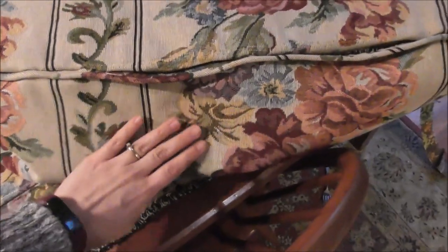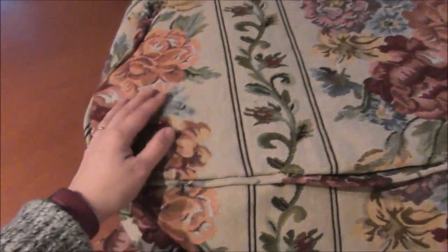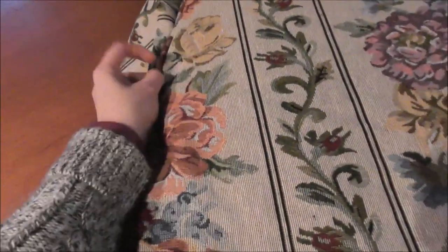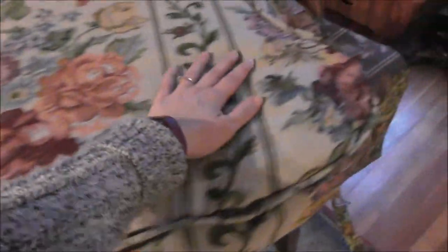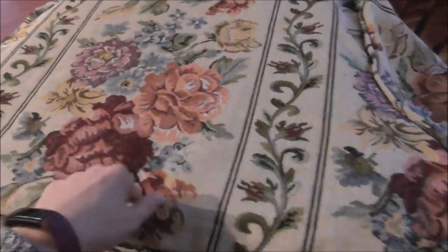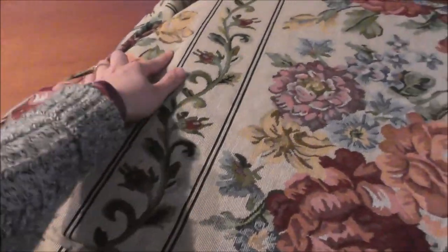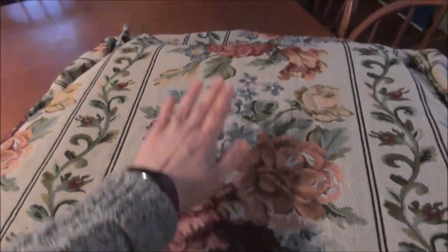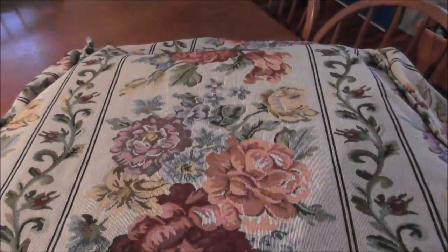I pinned the top to the side piece. I checked it out on the cushion before I sewed it and yeah, I cut it too big — it's almost two inches too big on both sides. So I'm thinking I'm going to flip this over, mark it on the underside, and then pin it to where it should be. Maybe I didn't need to cut it as big as I did. My main thing is making sure the stripes or lines line up front, back, and side. I checked it in the chair and it does line up with the back of the chair so it looks like one continuous pattern. I got some white chalk — I'm going to mark the lines and then repin it and try it again.